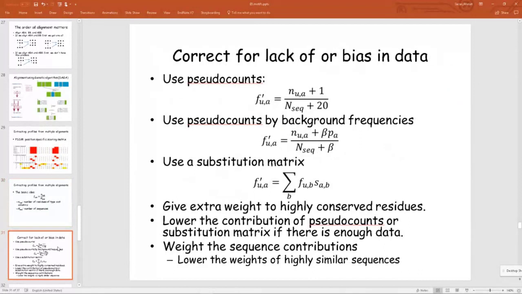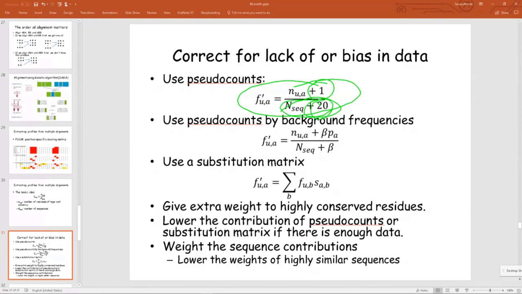So pseudo counts is you would add a 1 for each type of amino acid or for each type of nucleotide, even if it doesn't exist. Okay. And then the bottom part, because we added 4 fake sequences, or in the protein case, you added 20 fake sequences, you've artificially increased the number of sequences, so you add plus 20 when divided by the total number of sequences. Make sense? All right.